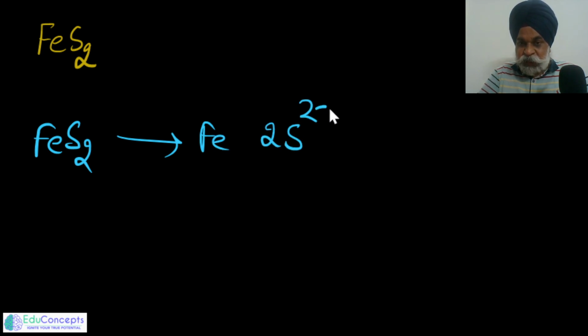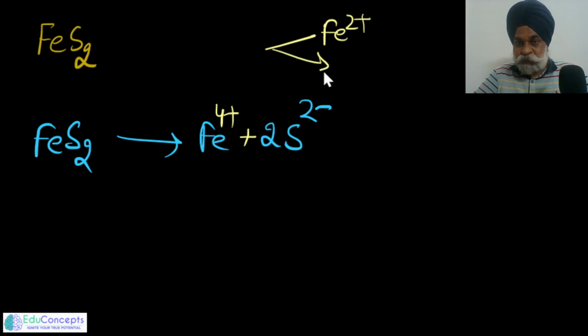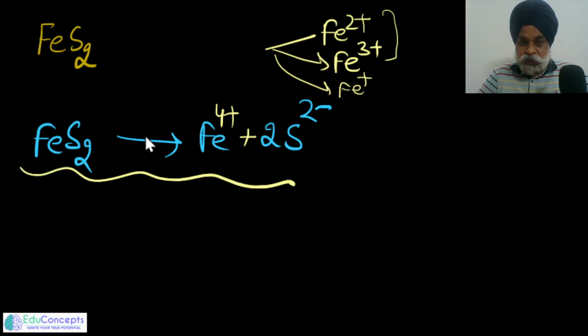Now coming on to this, fool's gold, or iron pyrite, is the ore name. This again is confusing for a child. Generally people do it like this, Fe, and they break it like this, sulfur in -2 oxidation state, and then they start asking me, this is in +4 oxidation state. No, iron predominantly would either be in +2 or +3 oxidation state. In some coordination compounds it may also exist in +1, but majorly you would have either +2 or +3 oxidation state. So this is a wrong viewpoint.